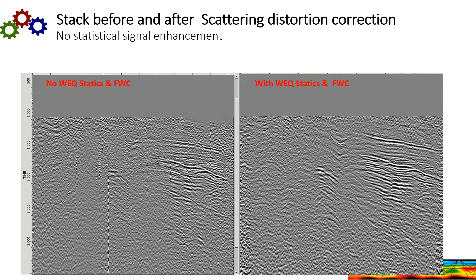Here's another stack example before and after scattering distortion. You can see here the signal is actually very poor quality. This is the desert of North Africa. You can see after distortion the signal quality is significantly improved. Including in these nearly no data zones through here. You can start to see some subtle signal coming through.